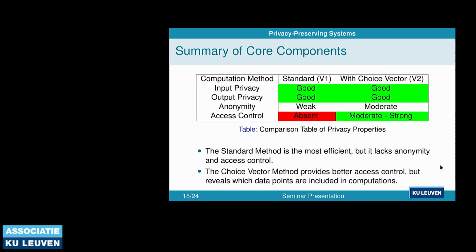And their anonymity is different because for one, everyone is forced to send their data. But for the second, they can choose whether they send their data. So they can choose to either send their encrypted data or send just an acknowledgement message or something. And access control is also something very important. Namely, we want the data owner to be able to guide where their data goes or to whom their data goes. And for the first one, that's just absent because they have to share it. And for the second one, because they can choose not to participate, it's a good bit better. Apologies.